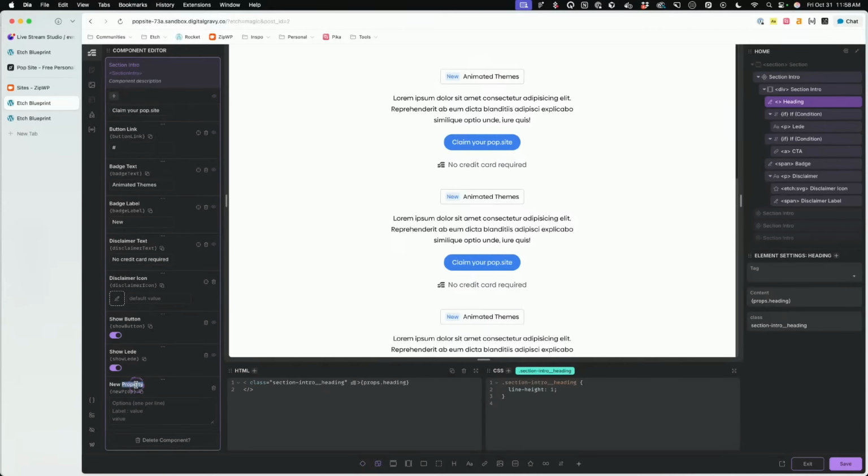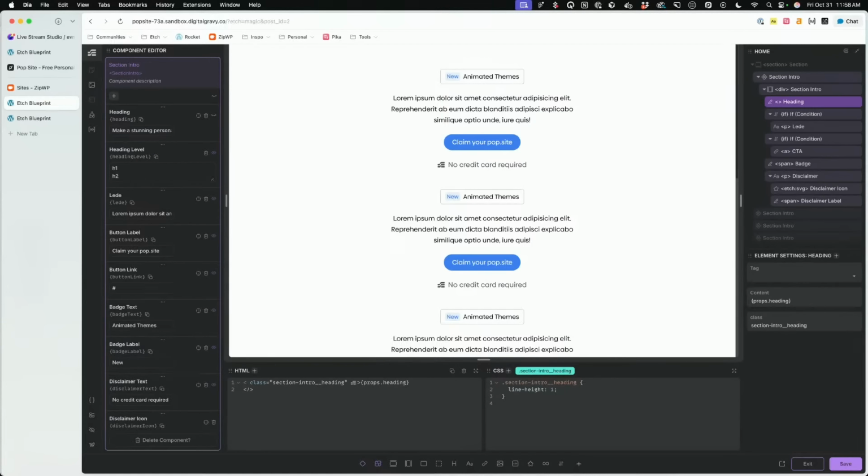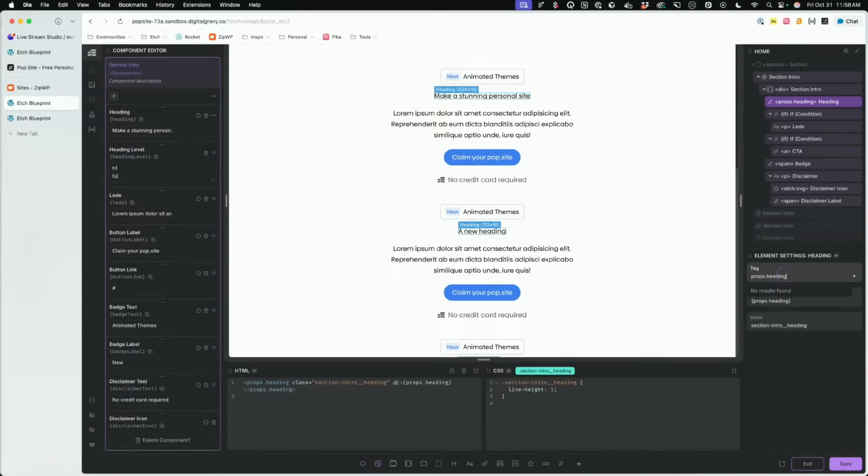We're going to select this, and we're going to say heading level. This is an example too of, I'm going to drag this all the way to the top. So you set your heading text, then you choose your heading level. We're going to go H1, we're going to go H2. I'm not going to have an H3 as an option because, why? It's a section heading. You're not going to have a section heading that's an H3, so we're not even going to make it an option. These select boxes let you tailor how the component behaves, and you should choose the right options for it, right? So H1 and H2, and then literally all you would do is pass this props.heading level.